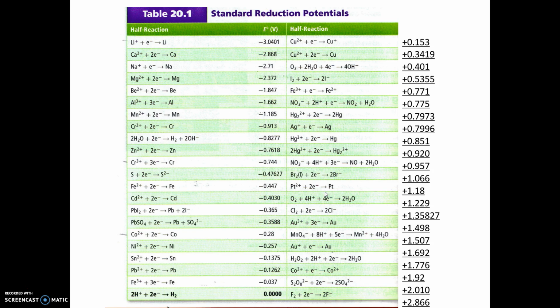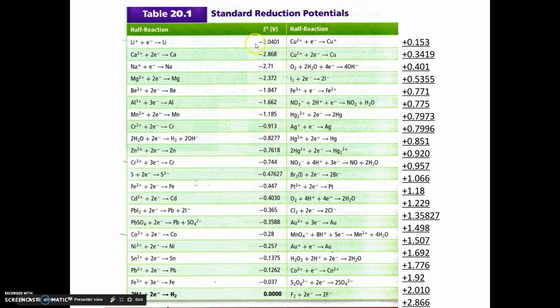Let me show you the reduction potentials. You should have gotten a copy of this sheet from the sub. And you can see that we've got lots of different half reactions. And yes, you'll be able to use this on the test. So on the test, I'll give you an activity series as well as this chart. So you just have to know how to use it. You can see that every single reaction on this list has electrons on the reactant side. Check it out. All the electrons are on the reactant side, which means every single thing is written as a reduction. That's why it's called the standard reduction potential.